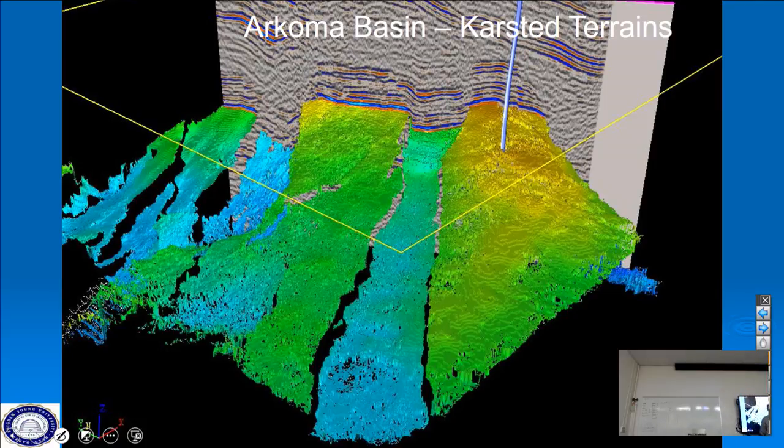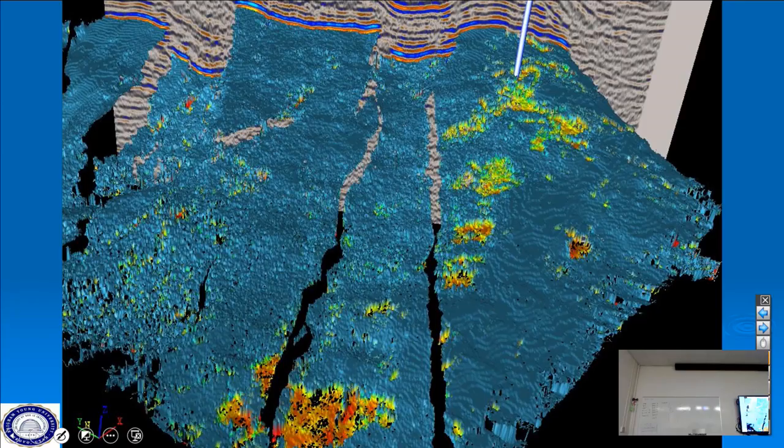So anyway, here's some karsted topography, and how are we going to know it? We're going to do a little attribute, and this shows us where all the karsted topography is. And these guys are what? I'm looking kind of bird's view down. I'm looking at the surface. Not a channel. If I were to tip it on its end, it would look like this. They're faults. But these are where the sinkholes are, so to speak.